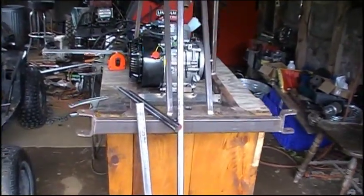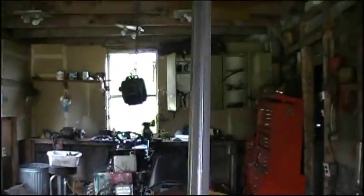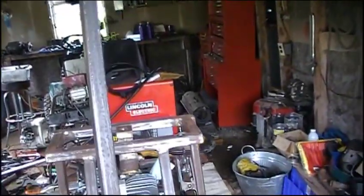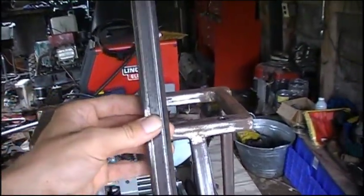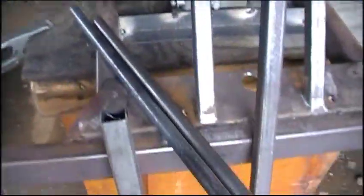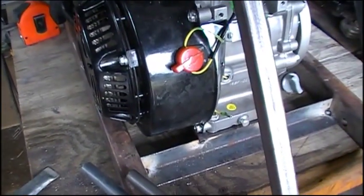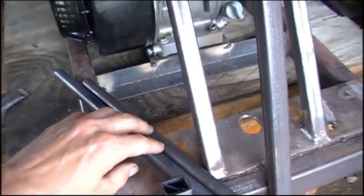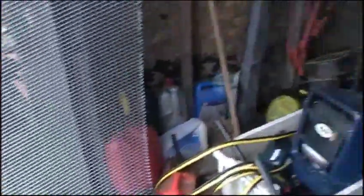So I took a trip to the steel supplier and got myself some nice pieces of steel. Here I got a three-quarter inch piece of box — it's the same stuff that I use right here for the steering upright support — I'm going to use this for the seat. Got a piece of one-inch box that'll help finish the engine mount there. And a couple pieces of 5/8 cold rolled to mount my Nerf bars. And we've got some expanded steel mesh which will go on the insides of those Nerf bars. So let's get back to work.